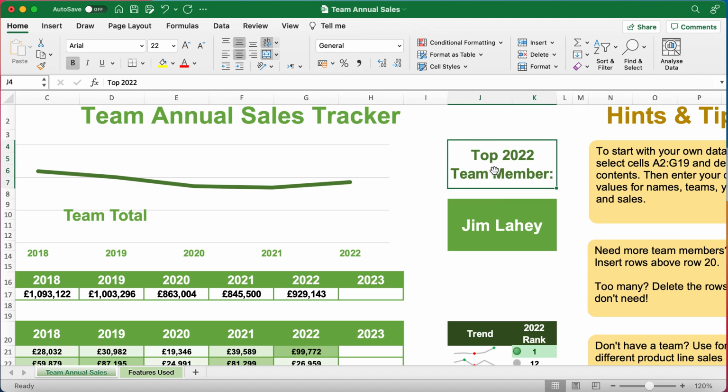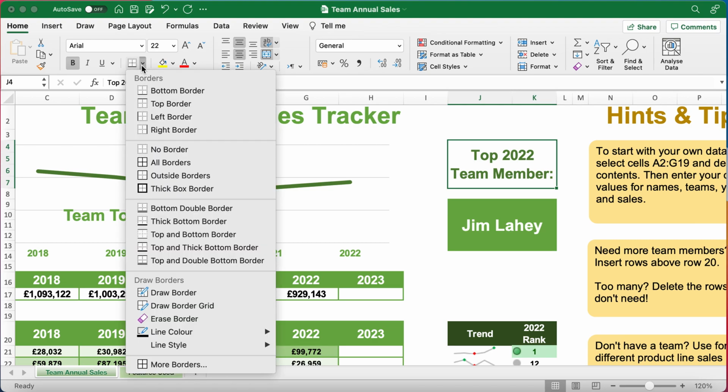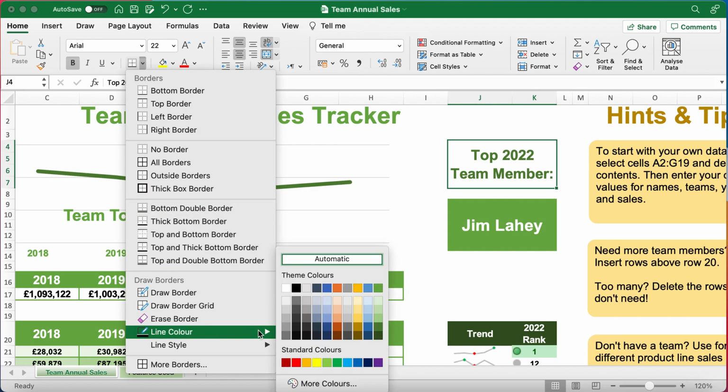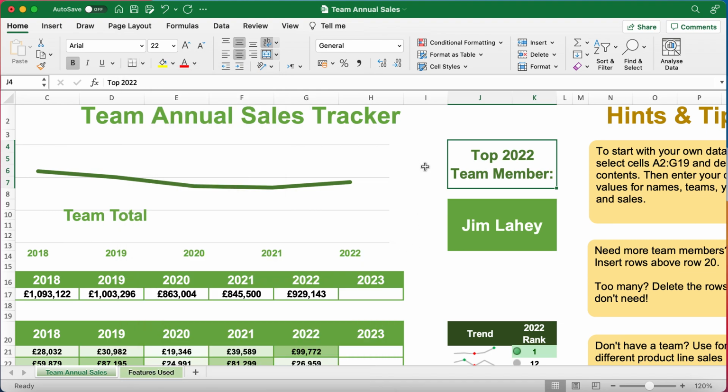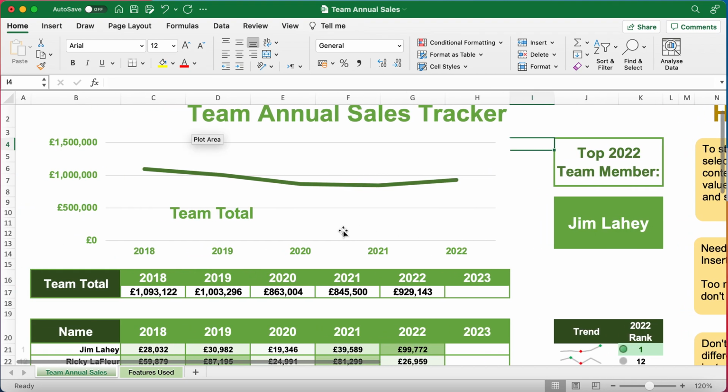So that's a simple formatted thing, and I formatted it like a table in the sense that I use this borders feature. So I've gone for a thick box border, but what I did before that, I chose my line colour to be different from the normal simple black line, just to keep it in keeping with the themes.